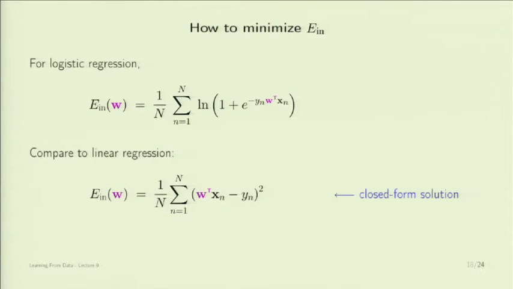Well, in the absence of a closed form solution, we usually go for an iterative solution. Okay? We are not going to go for the solution directly. We are going to improve, improve, improve, improve. Finally, we'll get the good solution. Okay? This is not a foreign concept to us. This is what we did with perceptrons.